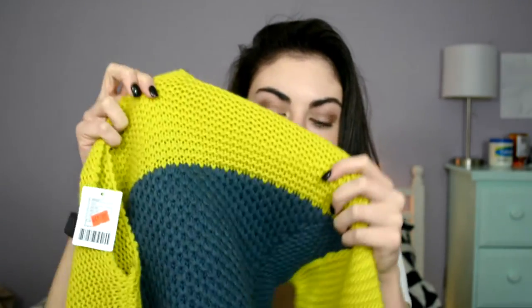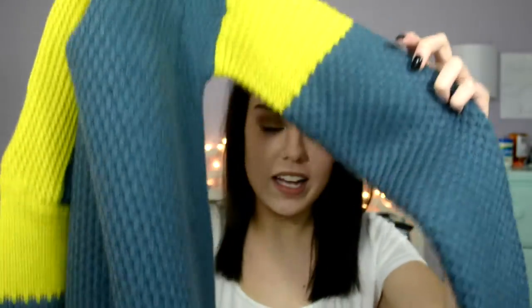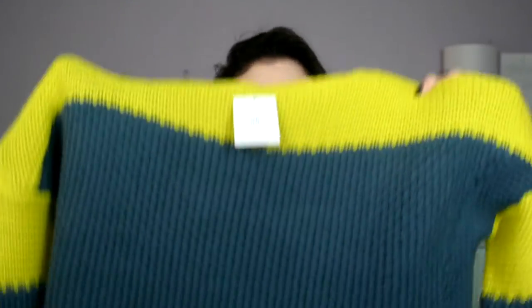The last thing I got at Urban Outfitters is this adorable sweater. A lot of the stuff I got is stuff I don't own. This sweater is so cute — it's this lemon-lime kind of green-yellow color at the trim at the top, and then it goes down to this blue-gray. It's so cute and cozy for the winter. It's Unif, which I love. I've never owned anything from the Unif brand, but I saw this tag and I almost died. This sweater is originally $108, and we got it on sale for $50 — that's over 50% off, which is an amazing deal. I just love it. Urban Outfitters is my favorite store, and that is all I got there.